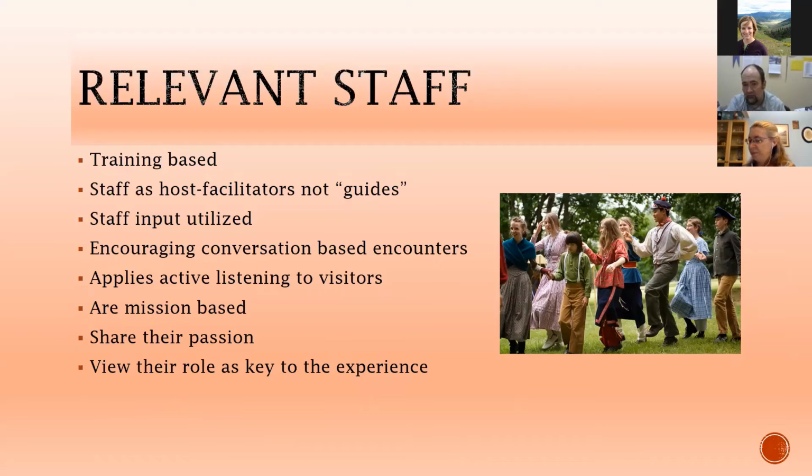And that's done, like I said last time, by listening to them, retraining them. And we really need to get out of this idea that museum staff are guides or docents or information centers, and more customer service facilitators. If you read the book that I put in the first week, Experience Economy, this is so critical. Whether you wear a costume or not, whether you're just answering the phone, you are selling. Your product is what people experience when they visit. Why should they pick your place if you're not excited about it, passionate about it? Why would they pick your place over somewhere else to go? And that's the thing. You're facilitating the experience.